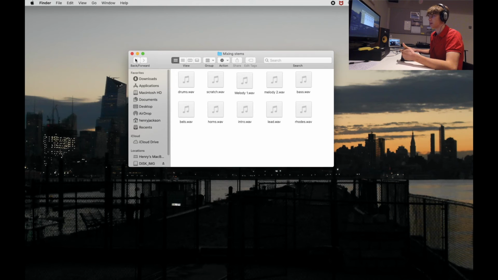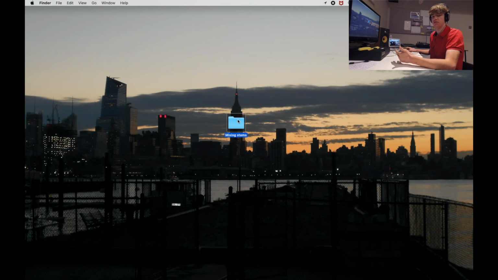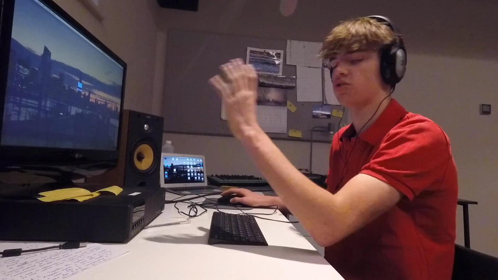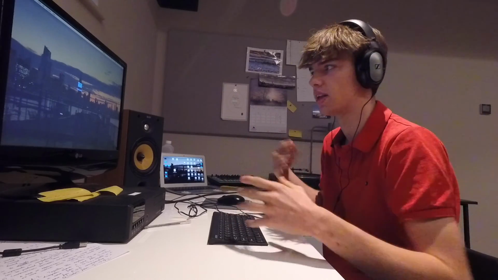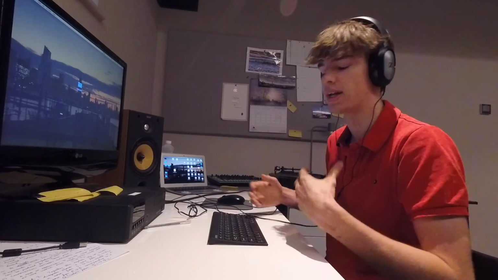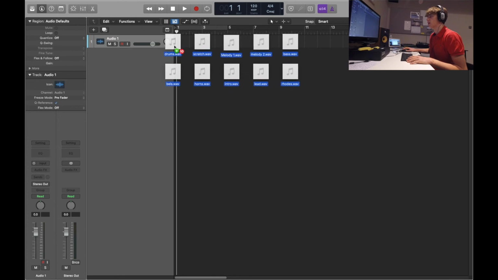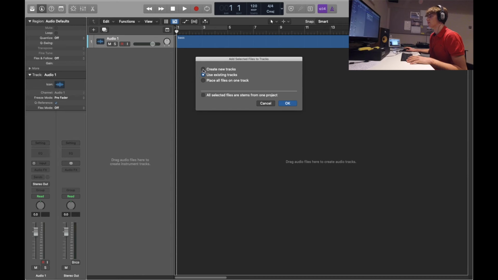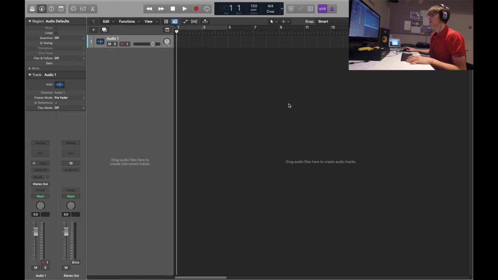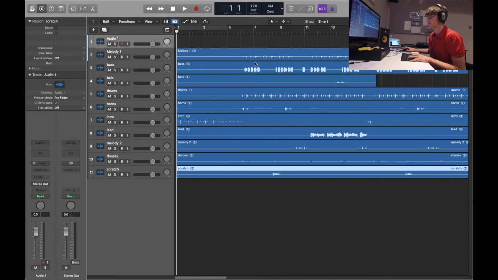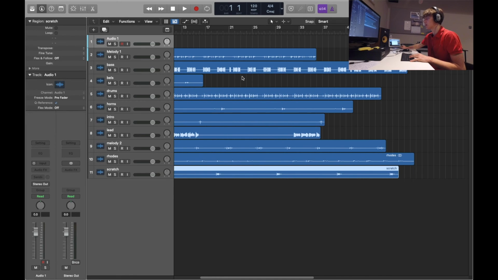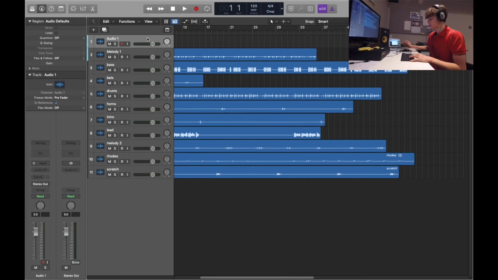If I was saving it or anything, I'd just send them this file and they'd be able to drag that in. So I'm going to show you what it looks like when you drag it in so you can kind of get a sense of why this is such a good, easy way to do it. And we just highlight all 10 tracks, drag them in, create new tracks for all of them. And look at that, it's going to start them all at the same point, so you haven't had to do any lining up. Obviously they finish at different points, but that doesn't matter.